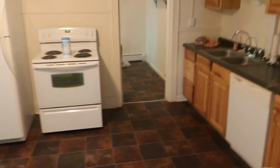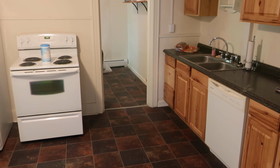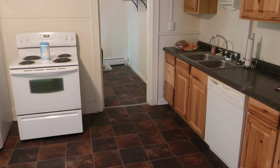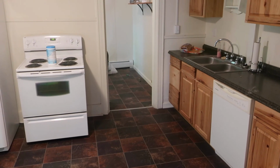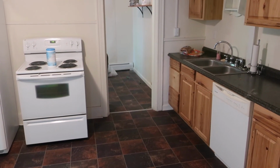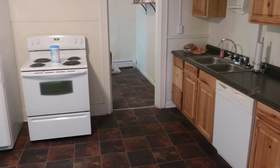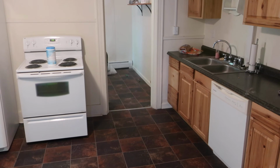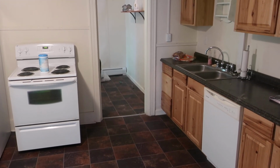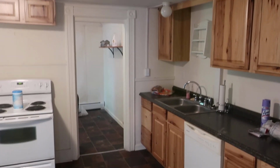And again, this one has that unusual item of having the free washer and dryer in the basement, and then the owner, of course, pays the heat, hot water, and lawn and snow is included, and I think this one had the option of having the electricity included as well. So quite unusual that way, but it does mean that you basically just have to pay for internet and shovel your steps to your car. So that's 14B Brewer.